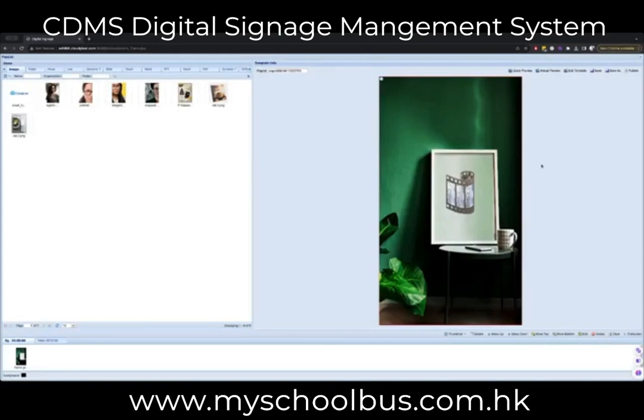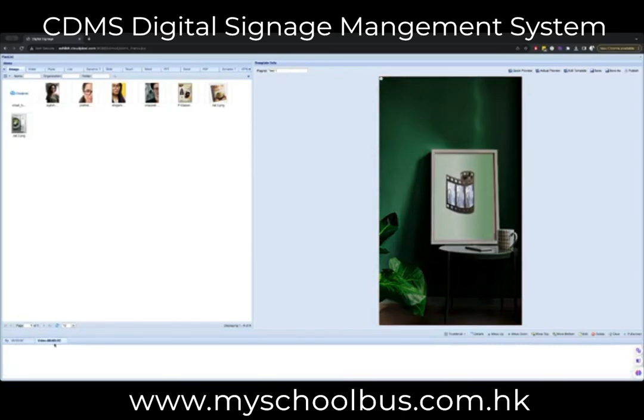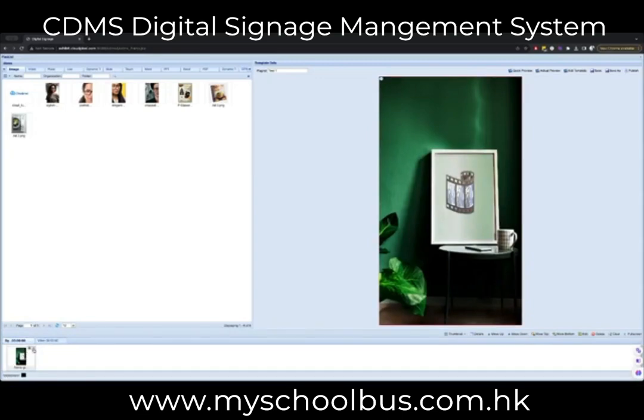In the playlist section, you will see your template again. You will see right here the name of the playlist. Let's give this a meaningful name or something that would remind us what this is for. I'll call this test 1. Right here on the left-hand side, you'll see all the different media types that we have. And at the bottom, you will see the different sections that we have, the zones. We have the background, which is the image already selected. If you click here, you can delete it and you can upload something else.